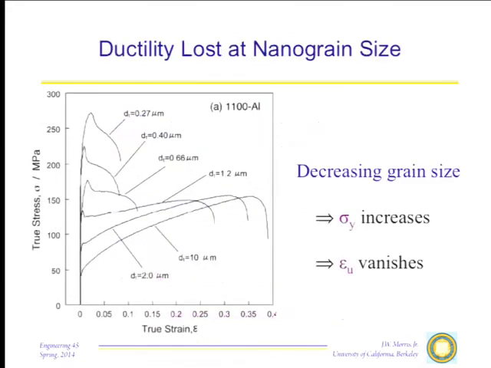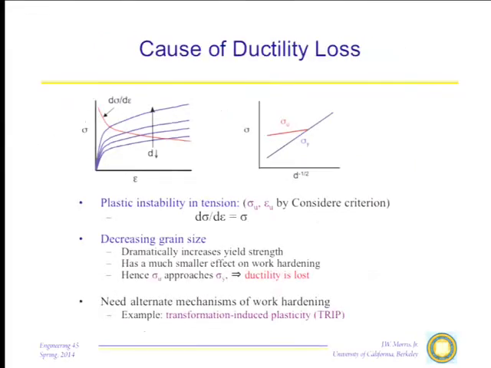In the actual data, here's your ultimate tensile strength, and it's becoming close to zero at the end of the elastic region. And that's because when you do things like refining the grain size, you are boosting the strength without having a concomitant effect on the work hardening. To actually get materials that are both strong and have some elongation to them, we need alternate mechanisms of work hardening. How we do that's a bit beyond the scope of this course, but one way to do it is, I mentioned briefly, transformation-induced plasticity, where you use a phase transformation, a structural transformation, to get yourself some kind of free strain. And that, in fact, is an effective method for getting the elongation up.